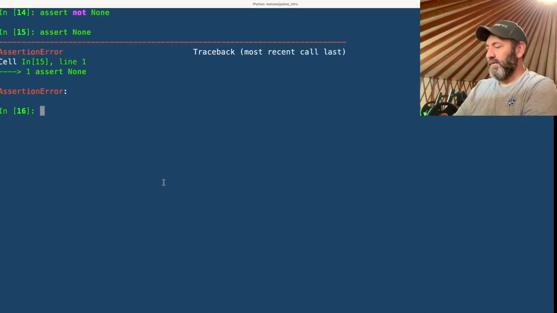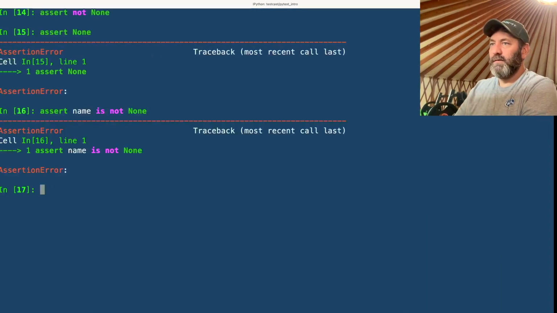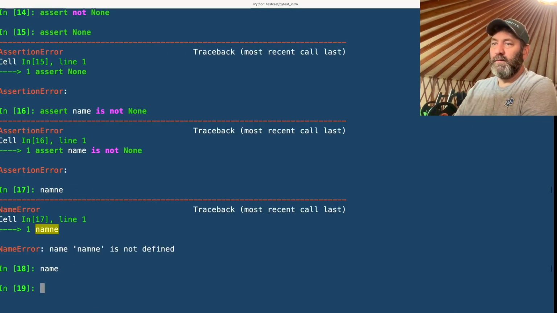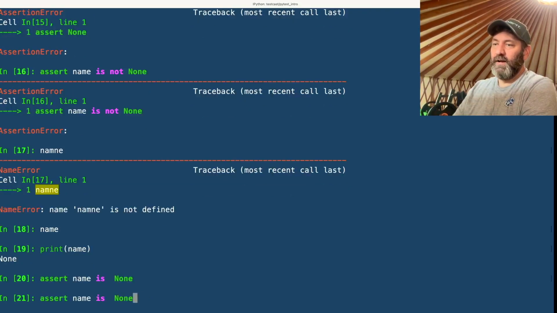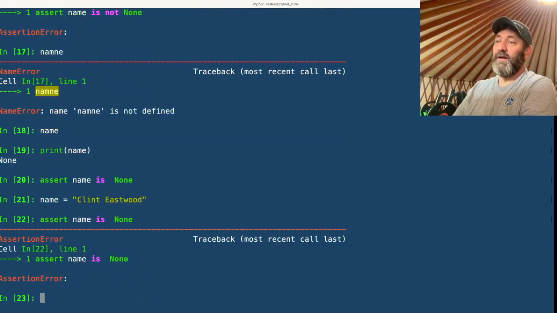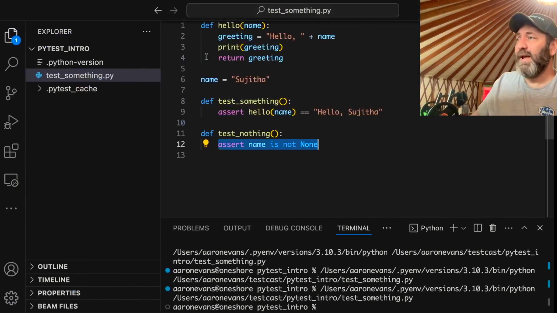I don't think is not works by itself. What happens here if we do this? Name is None, so if I do assert name is None, it's okay. If I change my name to something else, I get an assertion error for name is not None, because name is Clint Eastwood. All right, I'm just learning myself here, or forgetting.